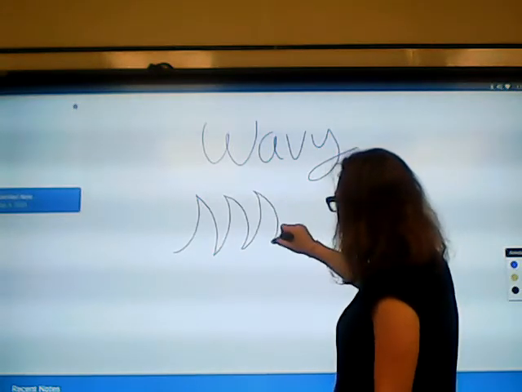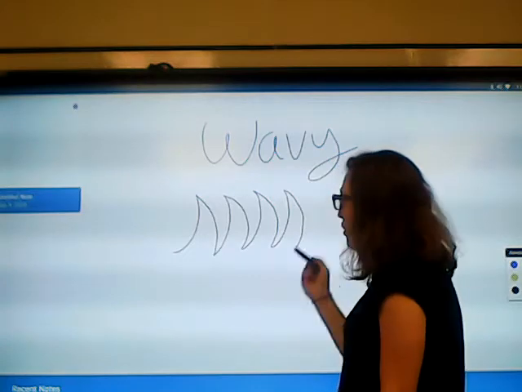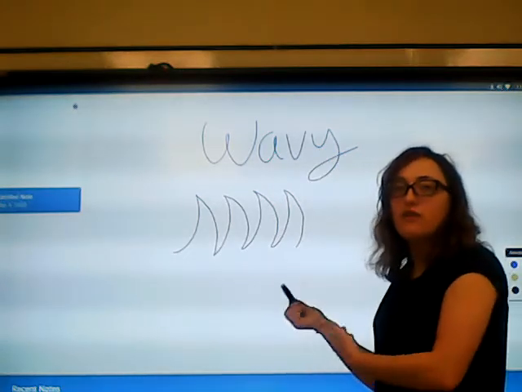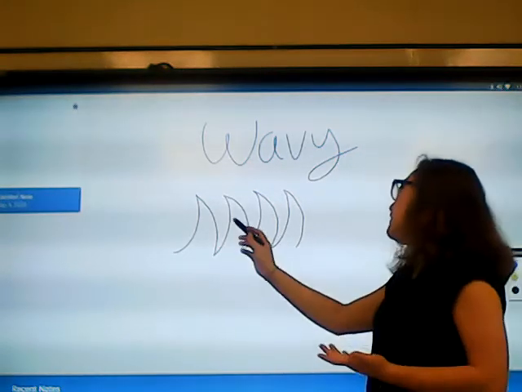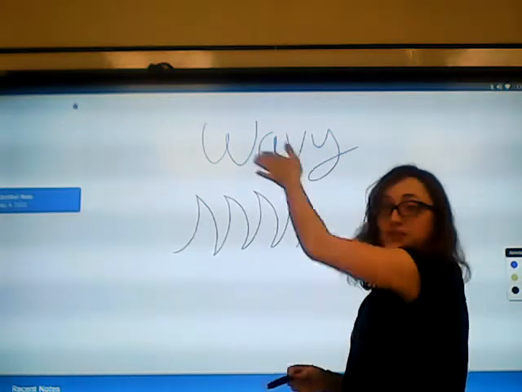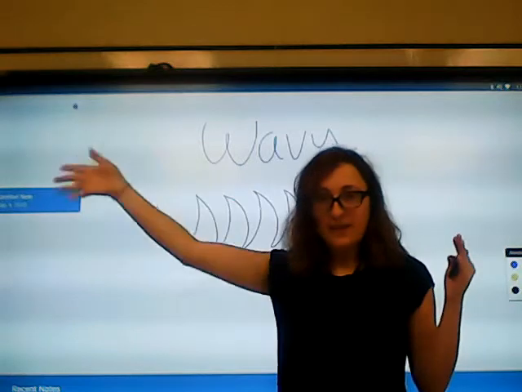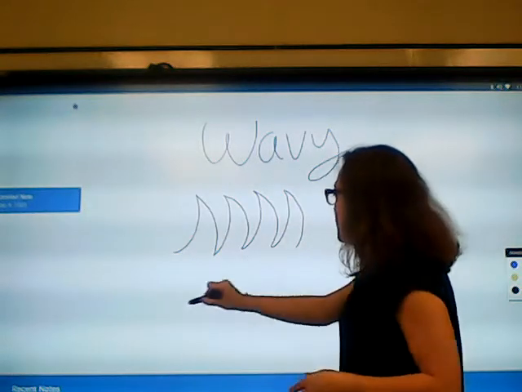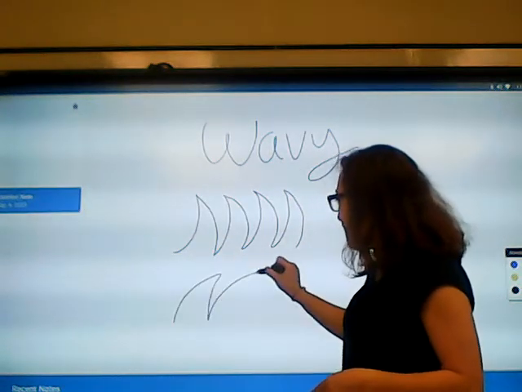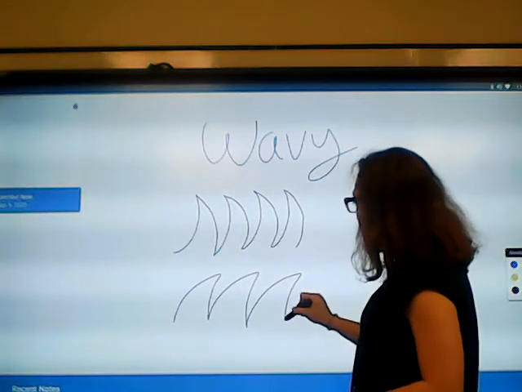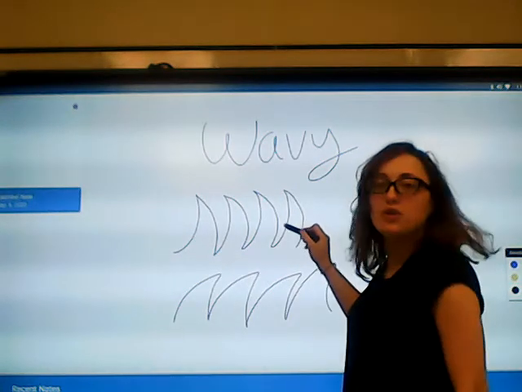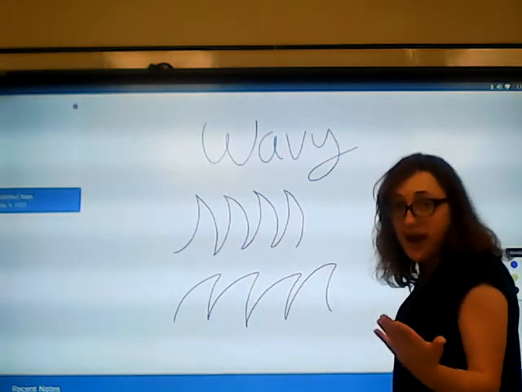You can do it going right, or you can do it the opposite direction going left. This one looks a little bit more like the shark fins. This one looks a little bit more like the blades of grass.